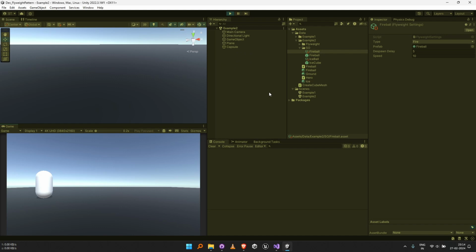In Flyweight, the values that don't change on each instance, we keep in a different class and we just reference them. So, rather than creating a new instance and getting those values all the time, we just point to that location.